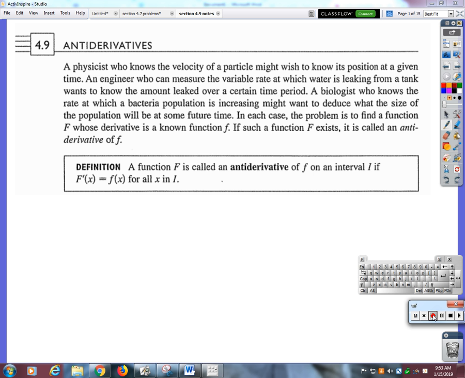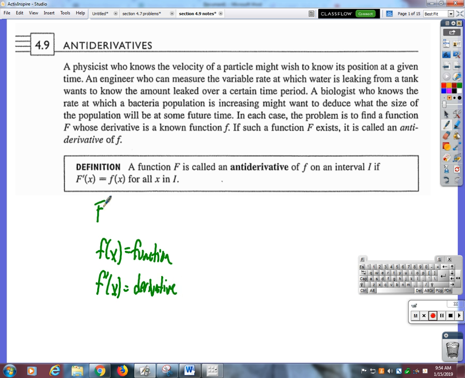So the notation that we're going to use here, you'll notice, is the antiderivative is capital F. Okay? So what we're doing is we're going to start with the original function, which is just plain old f of x, right? If I take the derivative of that, that's f prime of x. That's the derivative. And then the notation that they will use is capital F of x is the antiderivative. And of course, the letter will change sometime, but that's usually how that goes.